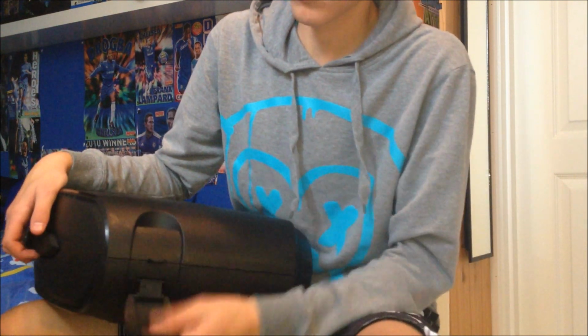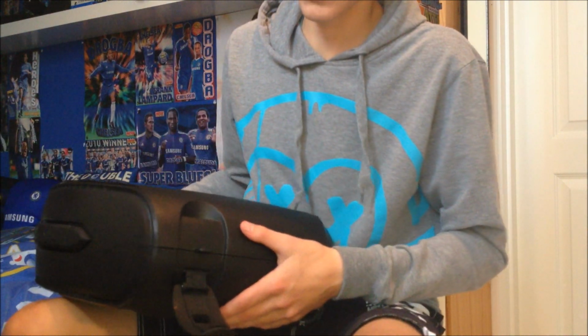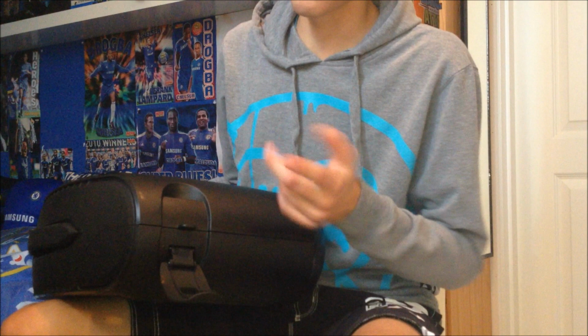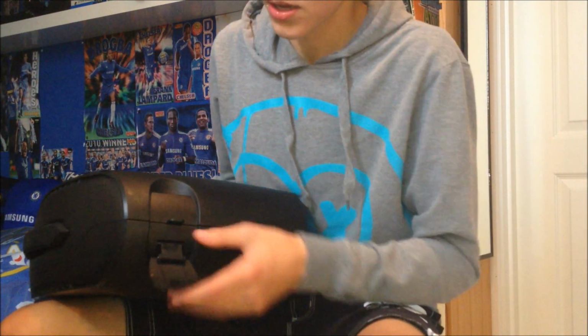Another thing, these straps, or I don't know what to call them really, but they help keep this thing in place like loads. I mean, they're really stable. If you're worried about security, about your PS3, get one of these, or your Xbox for that matter, but this will keep it in place, and it's definitely worth the buy.